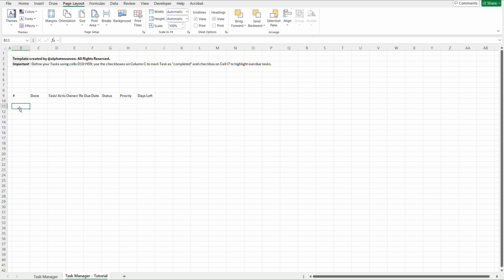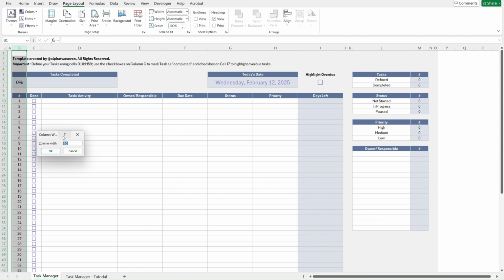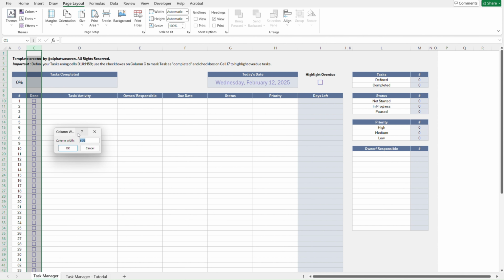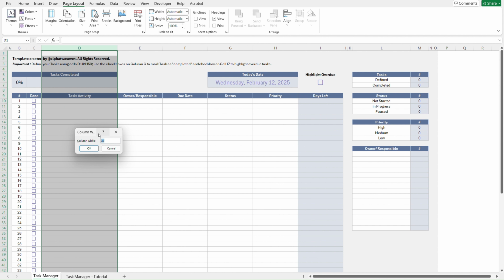Now, for simplicity, I'm just going to show them to you. So column width, first one is 6.56. The next one, same thing, 6.56. Column D, 37.